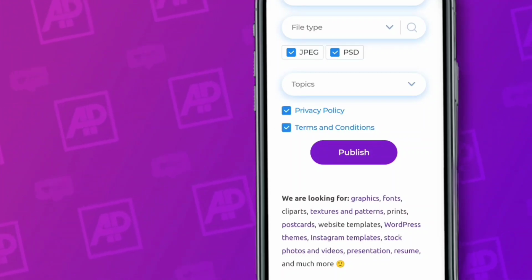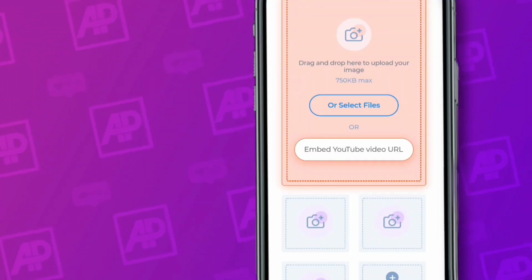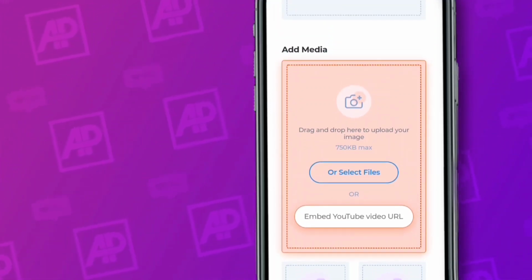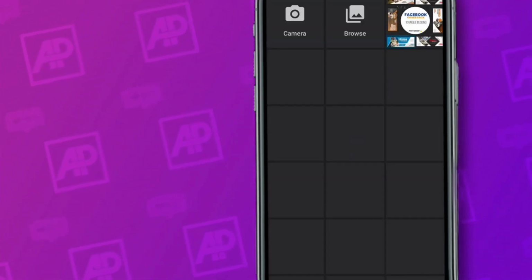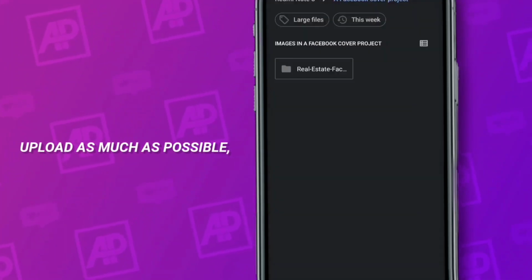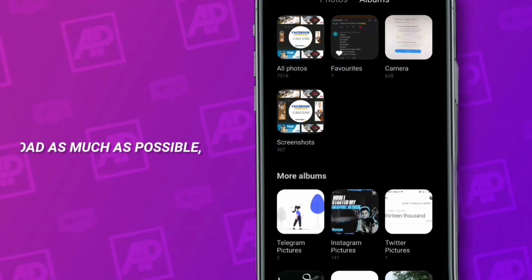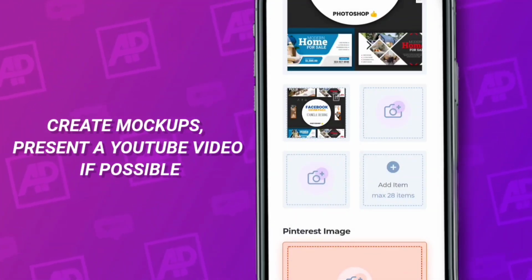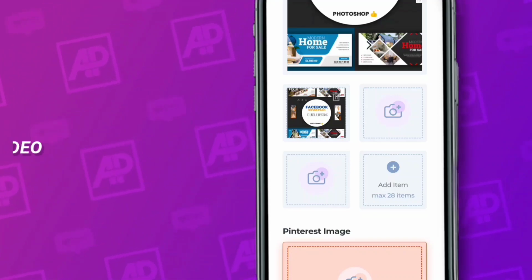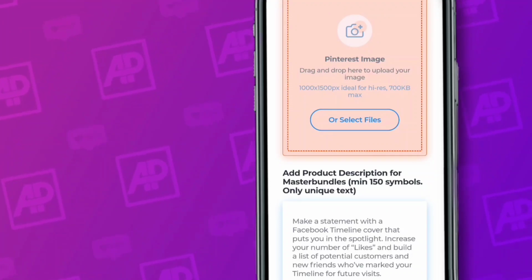Now once you click on that, it takes me to this point right here. You can't really skip the add media option, so you'll have to put in the designs right here as well. I've already created them, so I'm just going to upload them from here. I'm going to go into my designs in my galleries and upload this image once again right here. You can just see how people are doing it. I'm also posting them on the side as well, so I'm going to upload right here too.